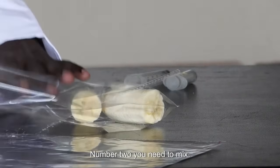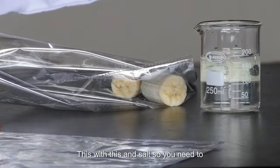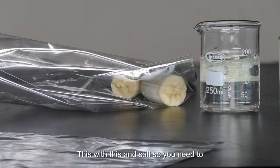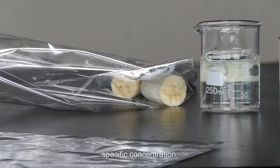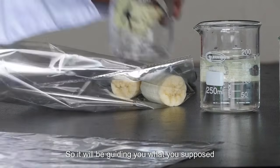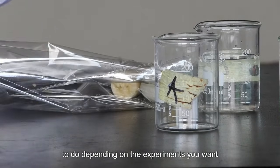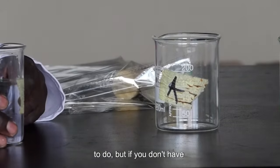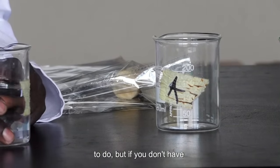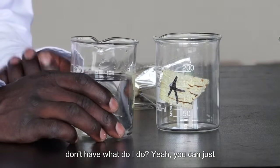Number two, you need to mix this with this and salt. So you need to measure. You have to be able to measure a specific concentration, so it will guide you on what you're supposed to do depending on the experiment you want to do. But if you don't have the equipment, how do you measure it? If I don't have it, what do I do?